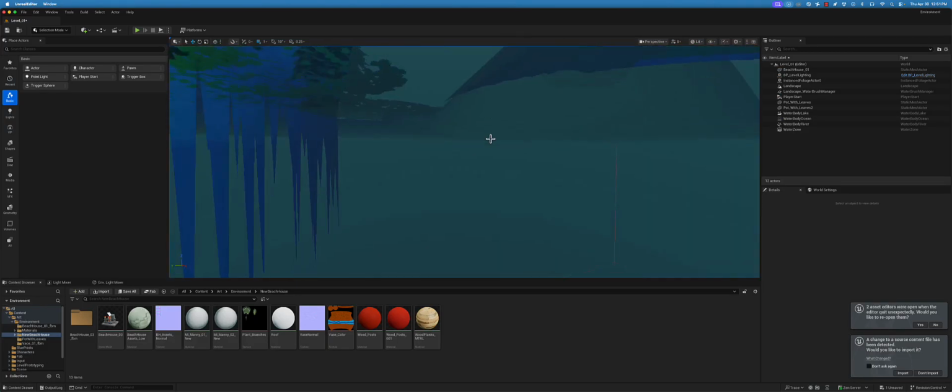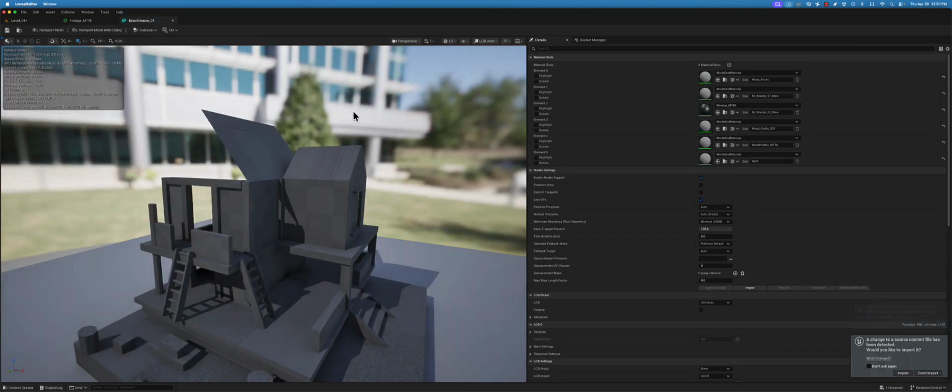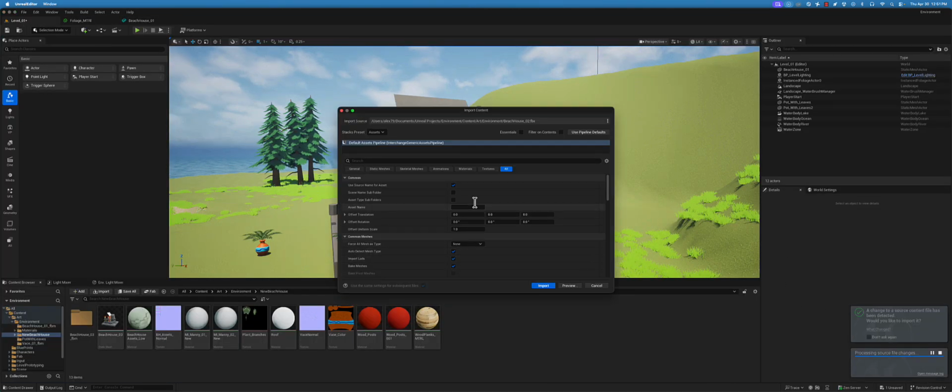All right, so here I am back in Unreal, and you can see in the corner it says 2 assets were edited. You want to open it. I'm just going to hit yes and then let it reopen that. And then I'm going to go ahead and import in that house 02. And I want to make sure for materials, this is checked on. Textures is all there. Let's see, animations. I'm not importing any animations. Skeletal meshes, and I'm not really doing anything in that.